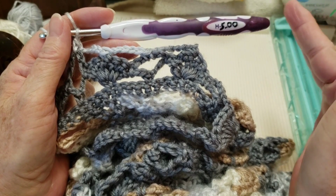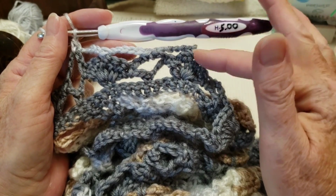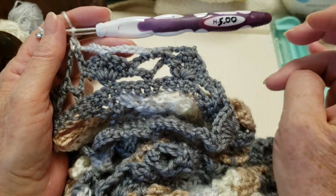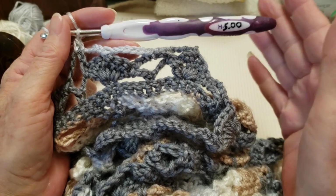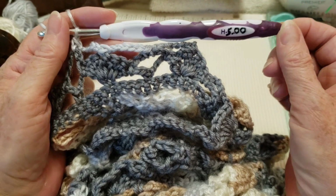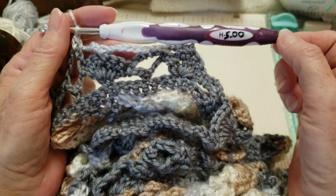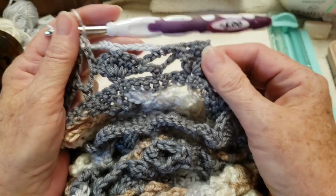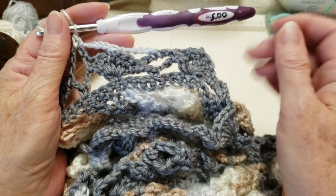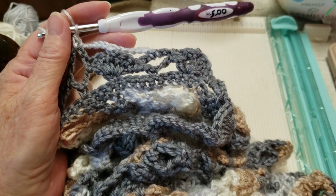So you can just go ahead and continue using whatever hook you've been using throughout your sweater, if you like. Yeah, but I'm not doing any decreases for the sleeves. So other than using smaller hooks, I don't know if it really did much. It does with other stitches. But anyway, continue on, and I'll meet you near the very end of your sleeve.